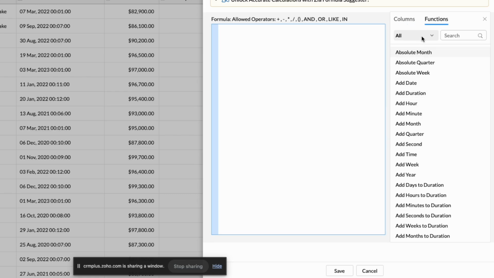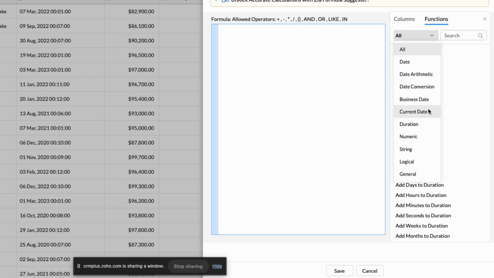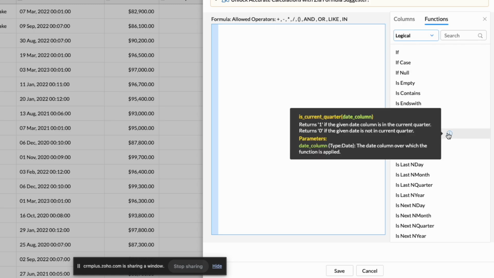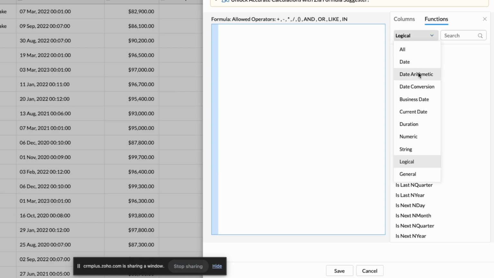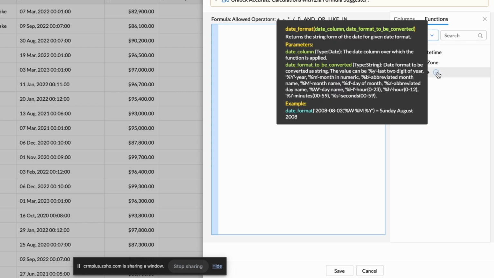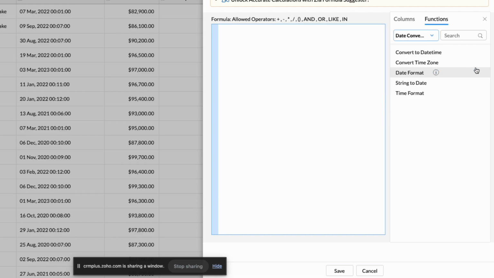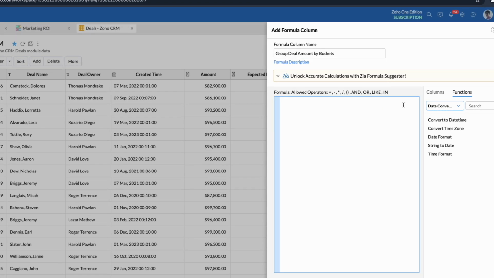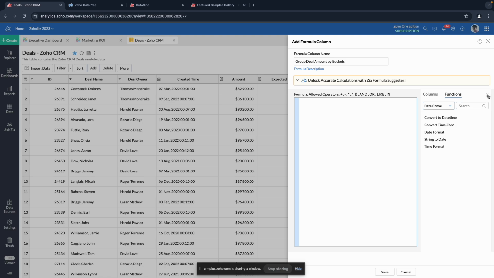There's also a bunch of functions which are broken down into different categories. There's date functions, there's logical functions, and we give you tooltips when you hover over any of the function types that explain what you have to put into it to get it to work. So that is the old school way of writing functions. It pretty much looks like a SQL query if you're used to doing that.